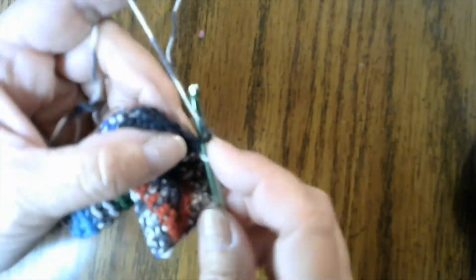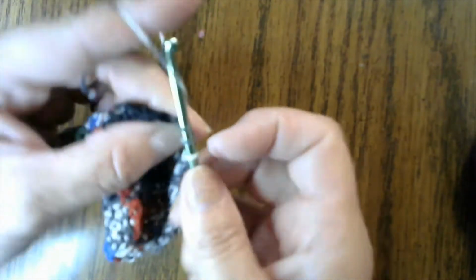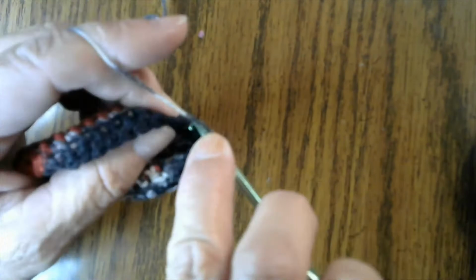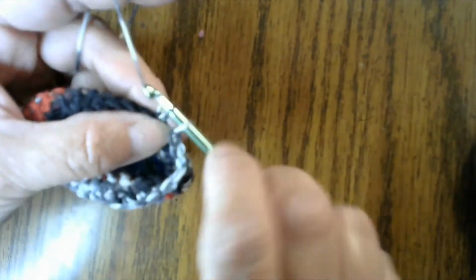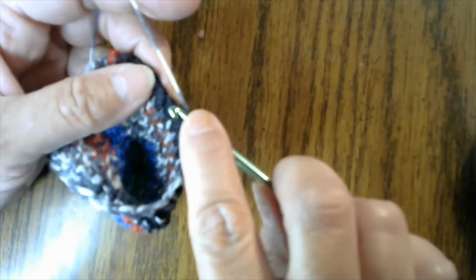So I'm going to go into one, pull my yarn through. Go into the next one, pull my yarn through, grab my yarn and take it through all three loops, and I just decreased one. So now I'll have a nice round heel. I do want to leave a little opening at the top to make it easier to put this on the baby's foot.